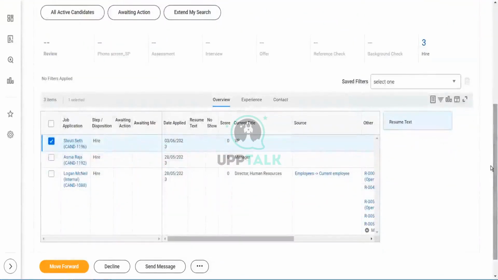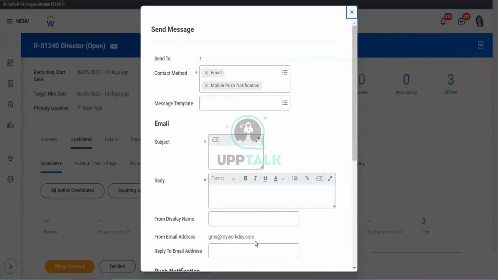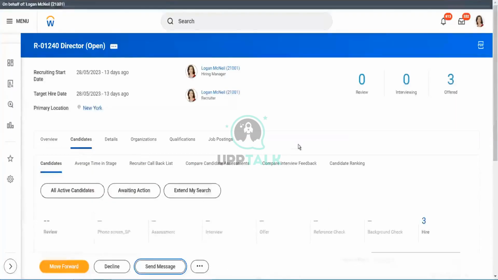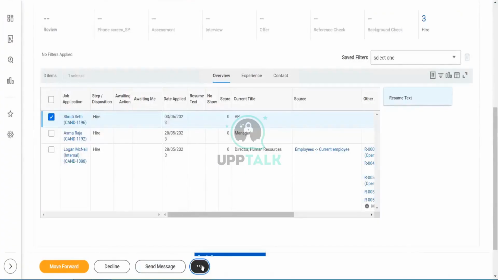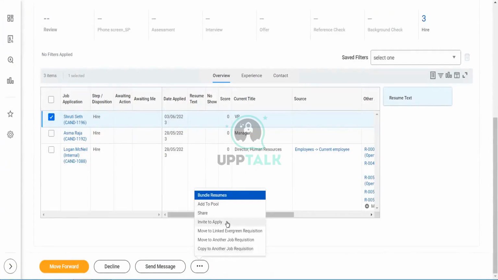We cannot create a candidate home account right now. Otherwise, I would have shown you how these messages and communication will look in the task. I'm saying that we don't have the candidate home account creation option right now. That's why I'm not able to show you any communication. Otherwise, I could show you how the invite to apply message will come to him, or how send message will come, or how, if any task gets triggered and goes into the candidate home account, it will look.